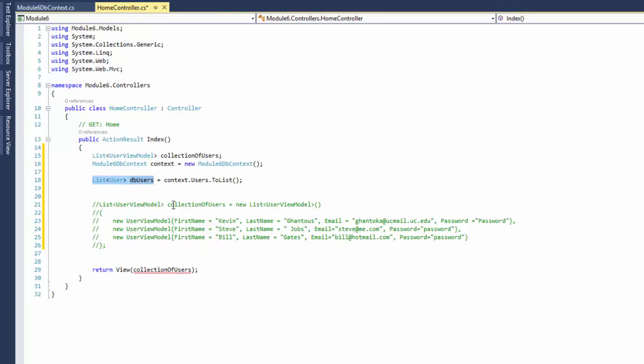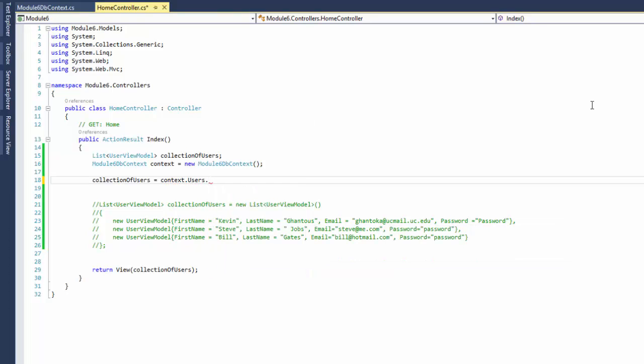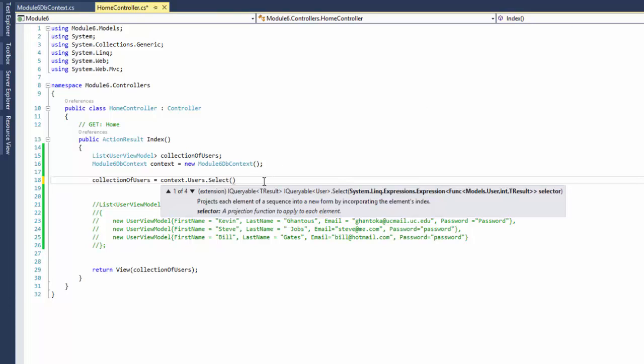So instead, what I'm going to do is come back here and say collection of users, and I'll say context.Users, but then I want to do a dot Select. The Select is a function, and it takes what is referred to as a LINQ expression.